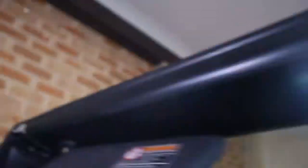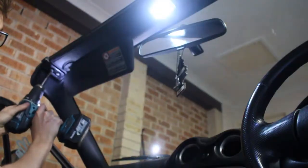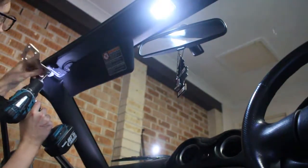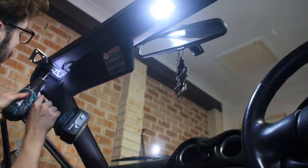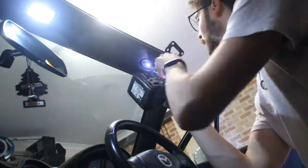Okay, in these clips I'm just sorting out the front brackets — very, very straightforward. Unscrew the old ones, screw in the new ones, and there you go. I was using a drill to try and do it quickly, which was a bad idea, but I didn't do them very tight. I tightened them all by hand with the provided Allen key at the very end. It's very, very straightforward — they all went in without a hitch, and I was pretty much ready to do the back after that.